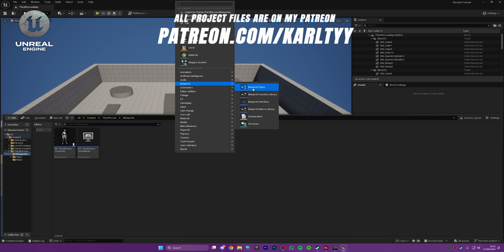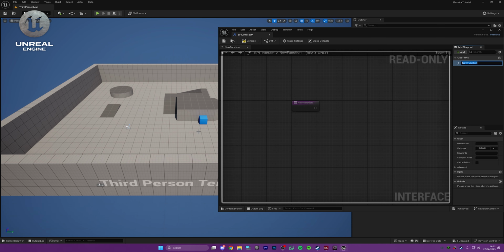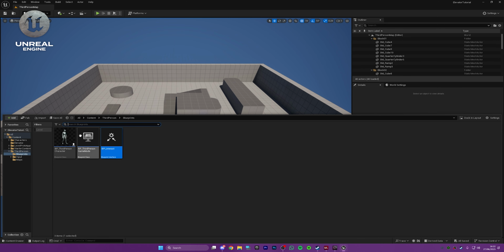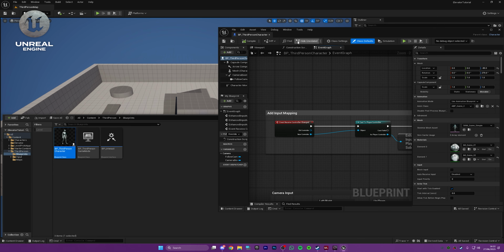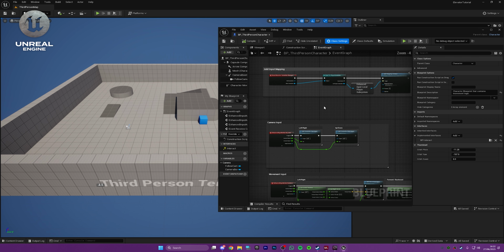But we're going to actually use a blueprint interface right now to communicate between our BP third person character and our elevator. So we're going to right click, go to blueprint, blueprint interface, and this is kind of like a walkie talkie between the third person character, or the character you're controlling, and the blueprints. So I've just renamed the function interact and created this interface. This is our little walkie talkie. Now we can actually communicate. So we can go to the class settings, go to interfaces, implemented interfaces, and go to BPI interact. Now we have one walkie-talkie on our character.